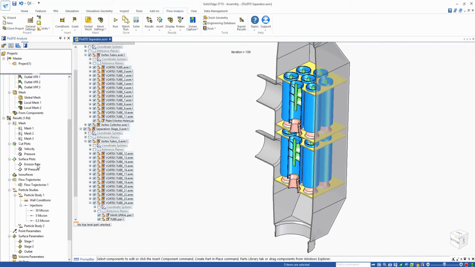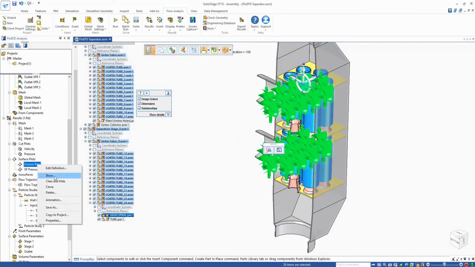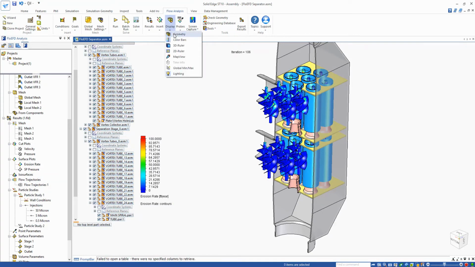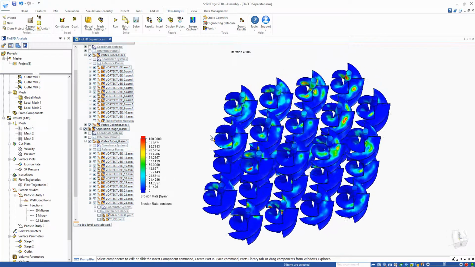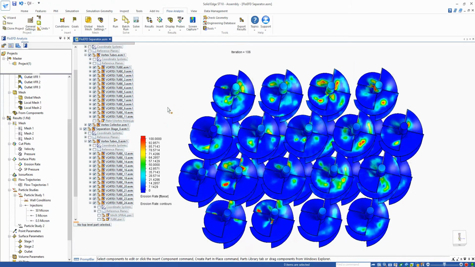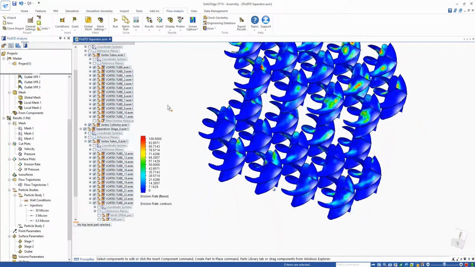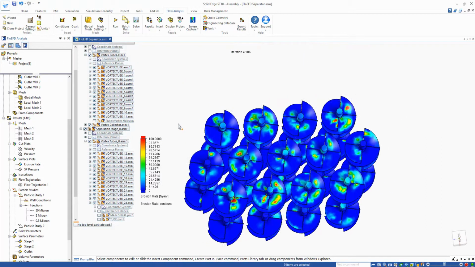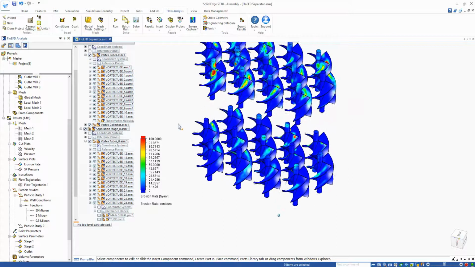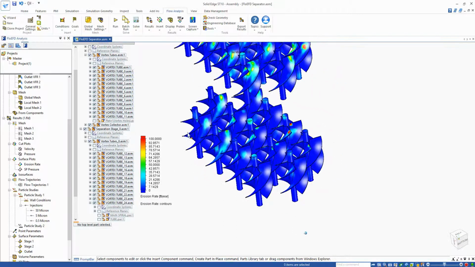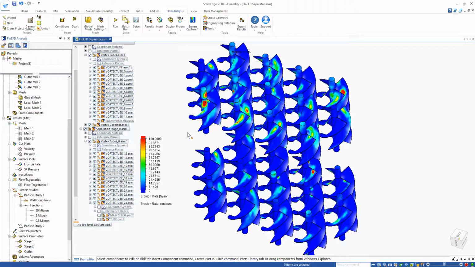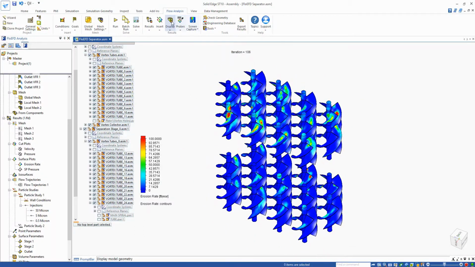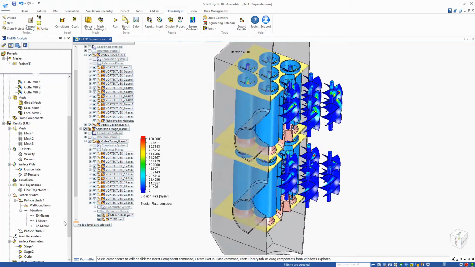Finally, let's see what sort of erosion rate we're going to be getting on our spirals to see how many particles are actually hitting those surfaces. And if I hide the geometry, we can now see, due to the top section there, what sort of erosion rate. The outer ones aren't getting as much as the inner ones, but that shows you which particles are hitting which surfaces and where, and how badly the wearing effect is going to be due to particles going through this particular system.